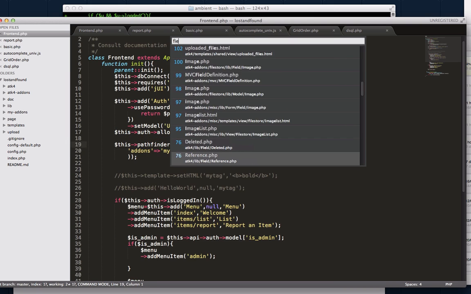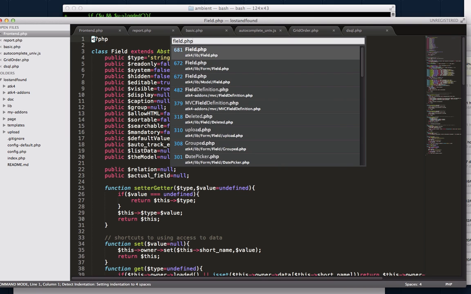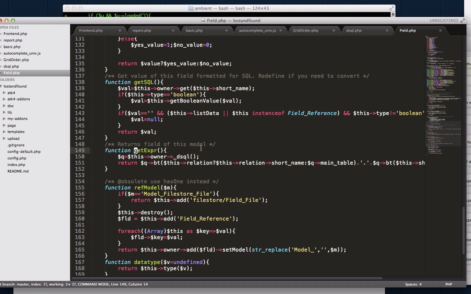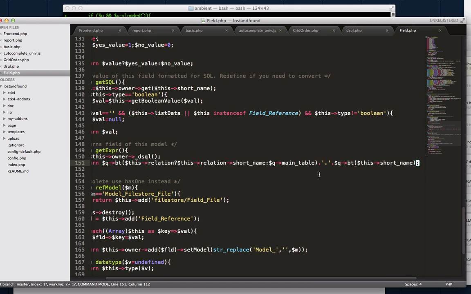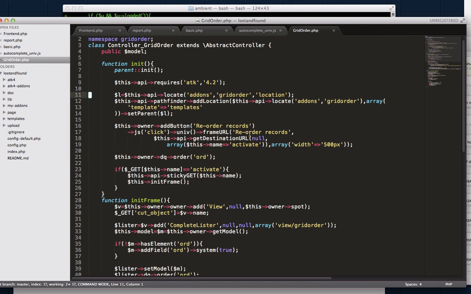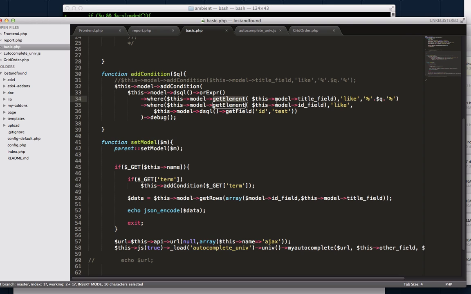Finally, the class field has a method called getExpression, and it puts the main table name, then a dot, and then the field itself. So it looks complex in here, but all you need to remember is that if you pass a field inside the DSQL, it will be properly escaped. I don't want to go much deeper inside this. The good thing is it works.